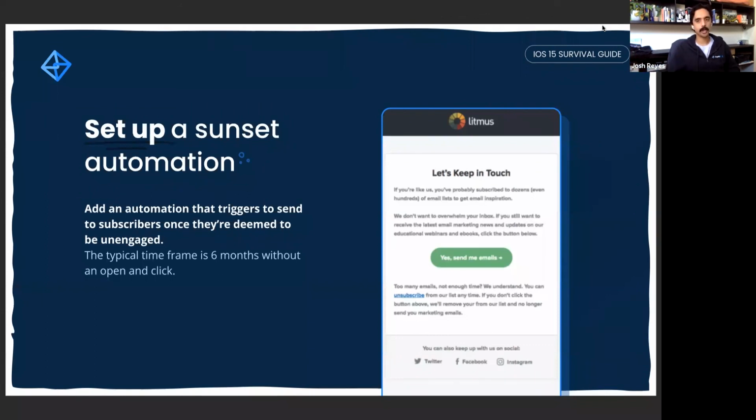So then they won't be in the segment that you'll eventually clean, which might be people who've been on your email list for over 6 months. They haven't ordered in 6 months, and they haven't clicked an email in 6 months. So maybe this email sends at 5 months, and so they're not in that segment at 6 months. And then, yeah, you have an email that was quite effective.